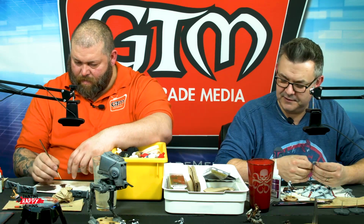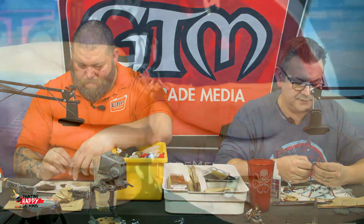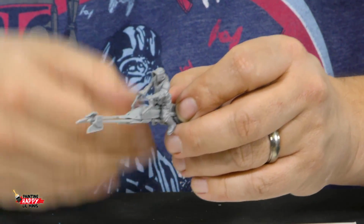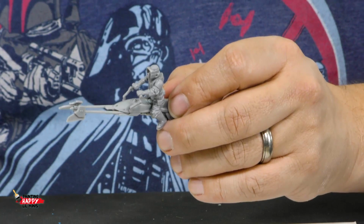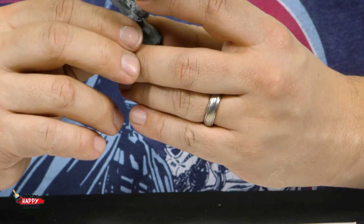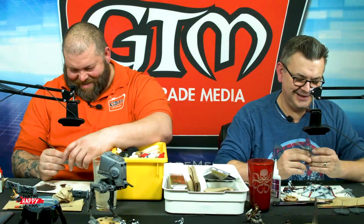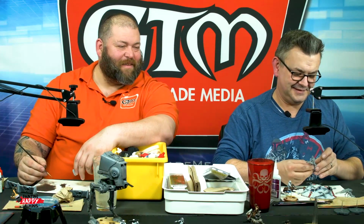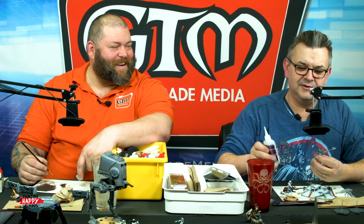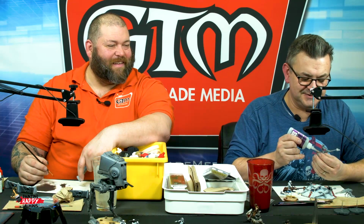So I am doing it in my typical approach where I'm not actually looking at the instructions. Yeah, which is probably why the airspeeder's all jacked. What? I didn't put the airspeeder together. Oh, did I do that? Dang it. It was totally you. You do know that I made a mistake in it, right? With the airspeeder? You don't need to tell me that. You need to apologize to the person who's going to win it.